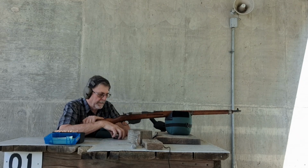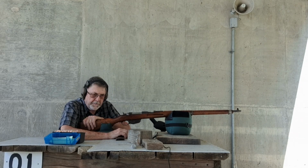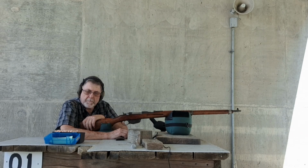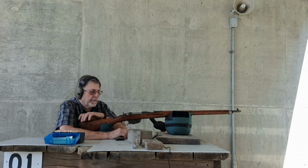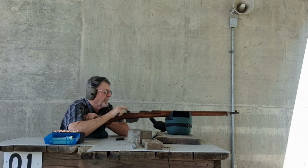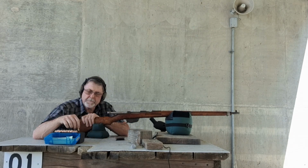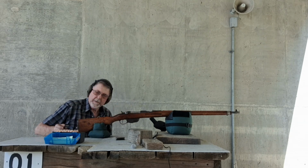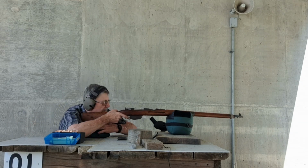I did discover that the throats are really generous on these rifles, and you really don't have to trim the brass down to 50 millimeters. You can leave it at 5.4, and it works on my straight pulls. 2359. I do have some that I did trim, and I shoot them, but discovered that I don't actually have to do that.